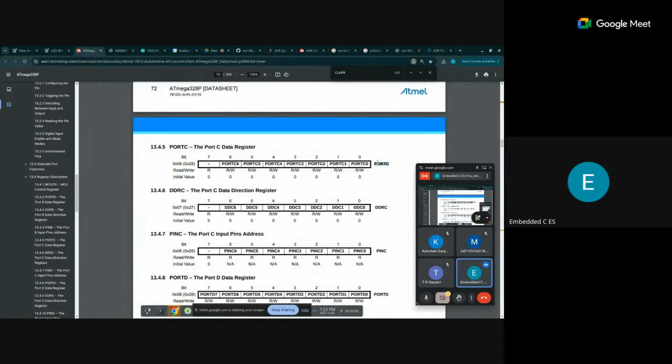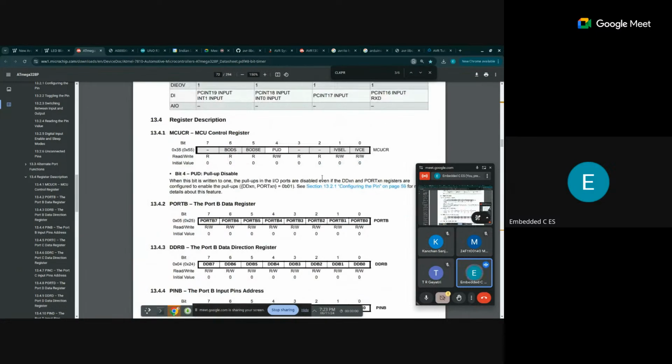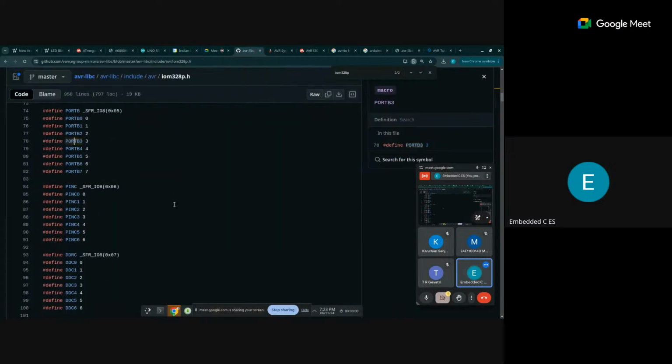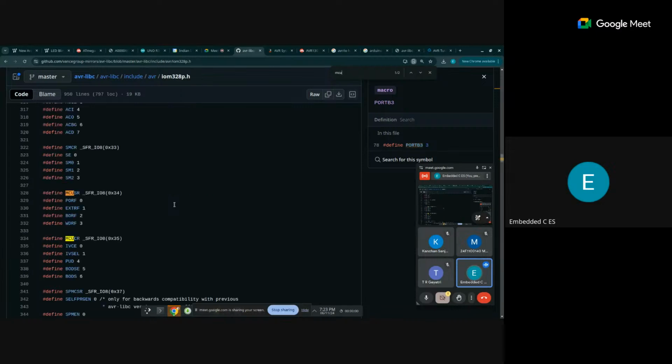So this PORTC is a register, and this is the bit name. And if you see this one, this is the register name, MCUCR, which is the MCU Control Register. And these are the bits, and each bit will have a name. All these names and numbers are defined in our library file, so that's why we are able to use those names. MCUCR, what is the address of that, and what are the names of those particular bits present there?